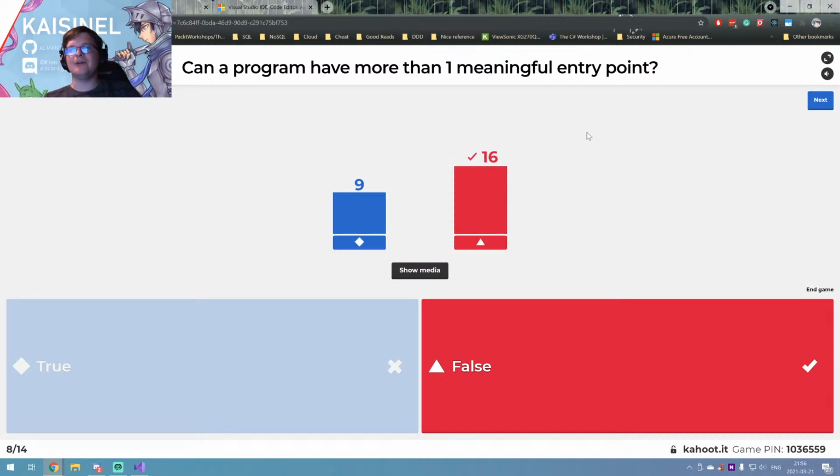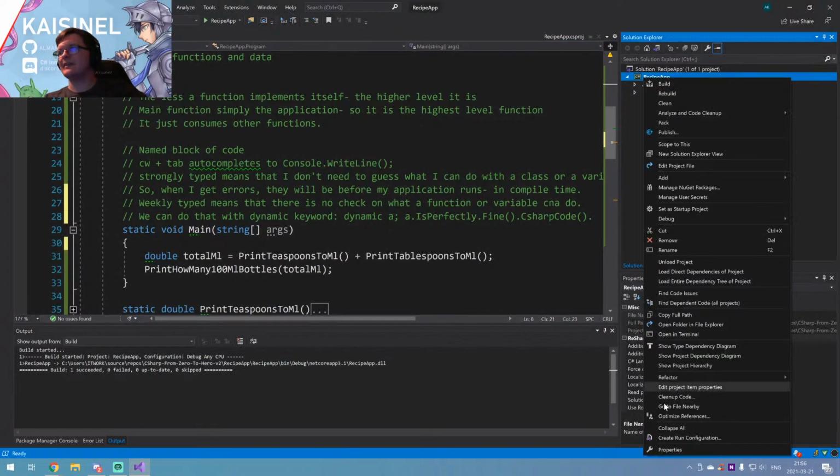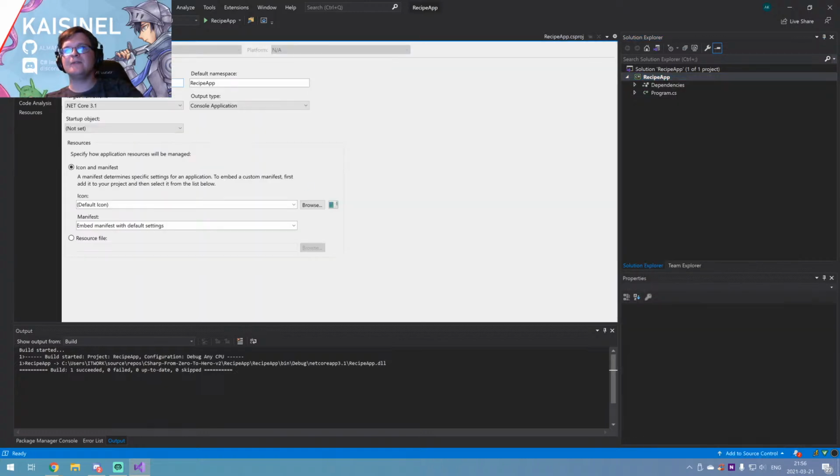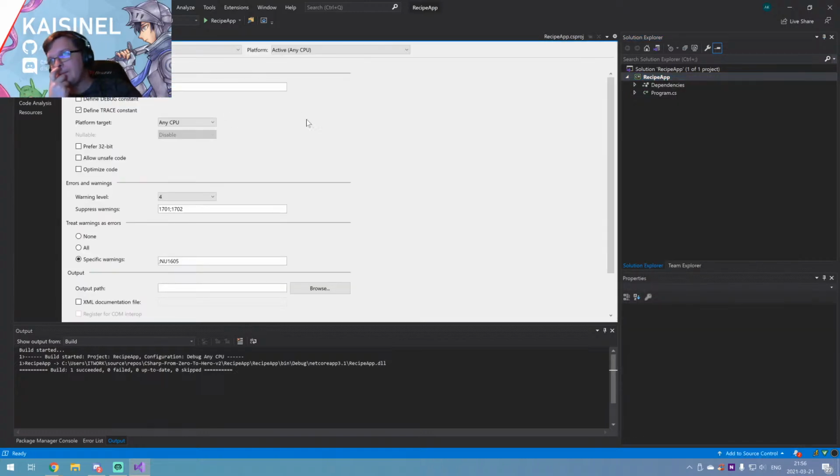So if you have multiple entry points, and I'll actually show, it's not very important, but it's nice to know. What do I mean by that?